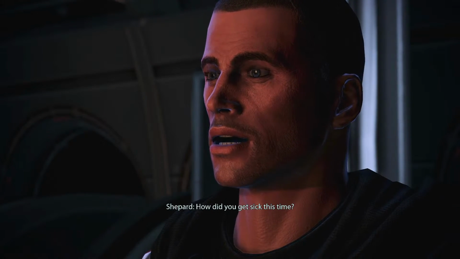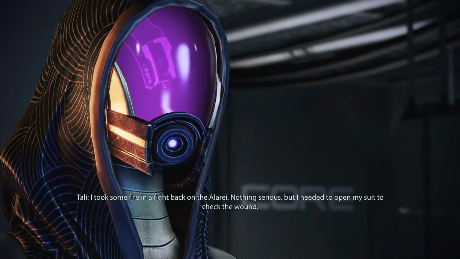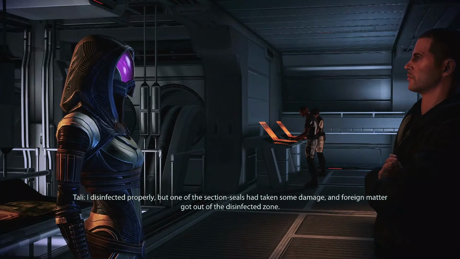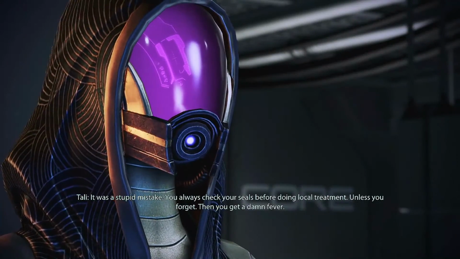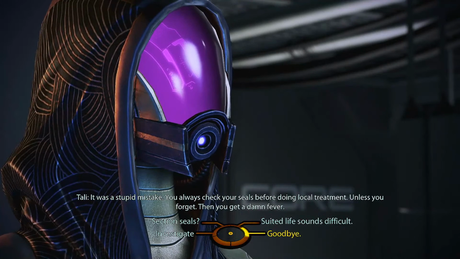How did you get sick this time? I took some fire in a fight back on the Allerai. Nothing serious, but I needed to open my suit to check the wound. I disinfected properly, but one of the section seals had taken some damage, and foreign matter got out of the disinfected zone. It was a stupid mistake. You always check your seals before doing local treatment. Unless you forget. Then you get a damn fever.